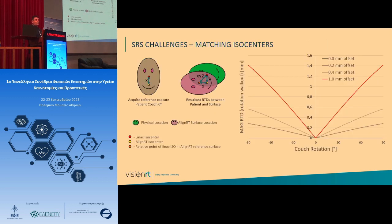All in all, this is only possible if you have the optical system directly cross-calibrated to your Linac. The idea here is that you need to have a possibility to do an MV calibration. So you need to have the possibility to calibrate your optical system to the radiation ISO of your Linac. And this is especially important when we are talking about the non-coplanar treatments. So if you have treatment with couch rotations to increase your dose conformity, you need to have a possibility for AlignRT to directly rotate your reference according to your radiation ISO, your treatment ISO.